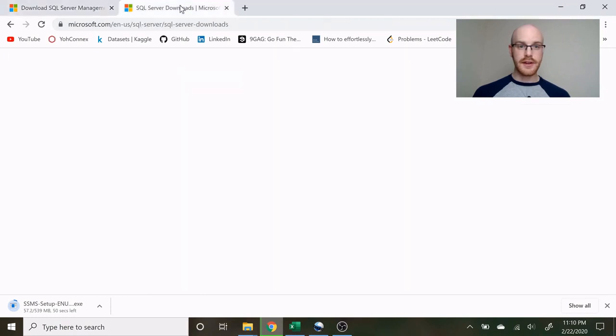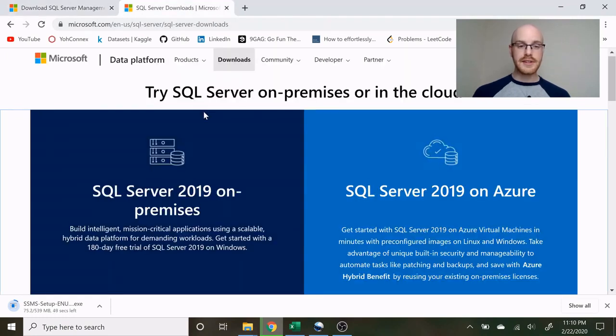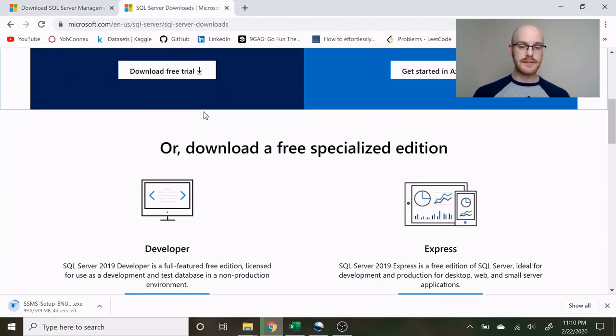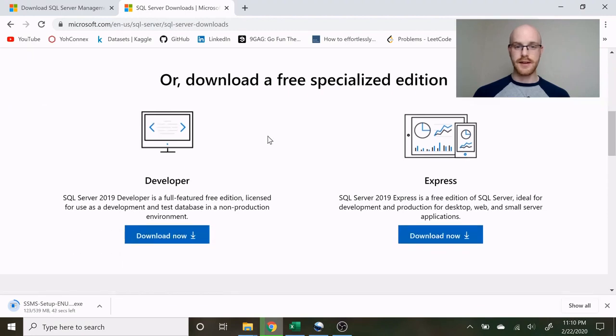Let's also go over here. This is actually a server. So we have to download a SQL Server. And if you go down right here, there's a free version. Now, I don't need the developer version. I'm just going to download the Express version. It's actually smaller. So let's download that as well. Now, once this is done running, we're going to open it up and I'll show you what to do next.